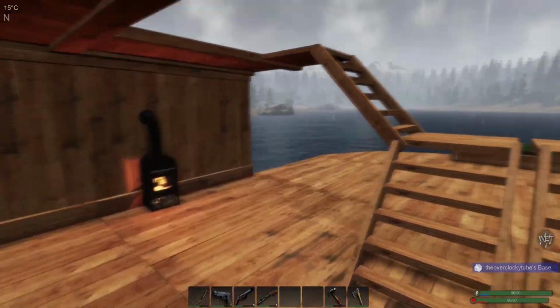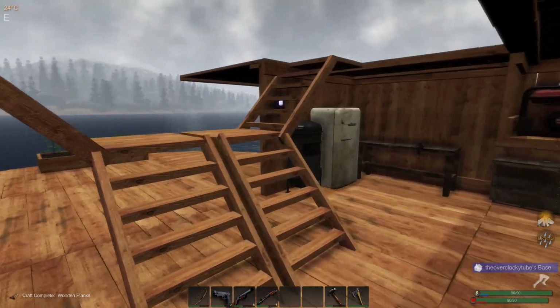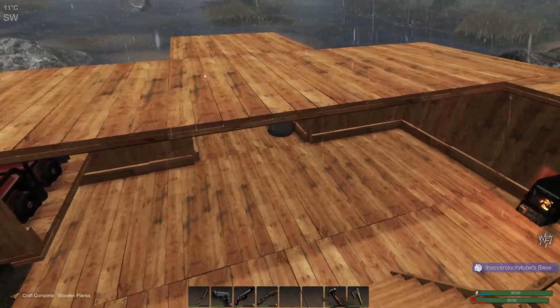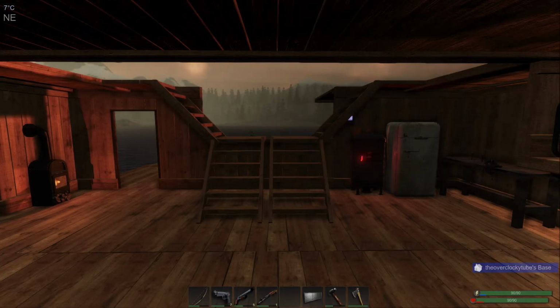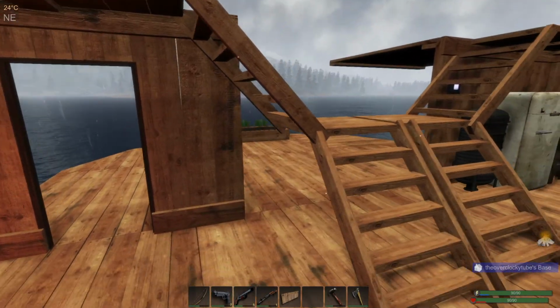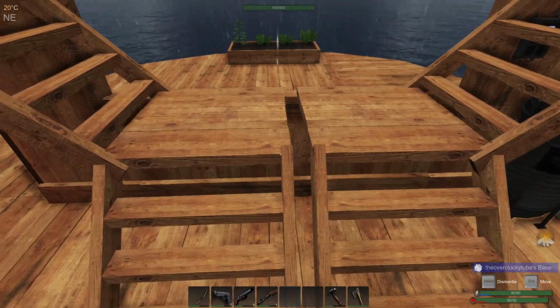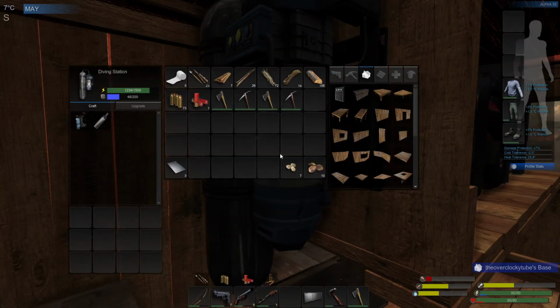Okay, let me just wait a little bit. Because yeah, I'm spending so much of my time crafting things. Let me just quickly craft all of these planks and stuff, and I'll be with you guys now. Here is a quick update on what I did. I placed the wooden doorway on the left, I placed the half wall behind the stairs, and also made myself a diving station.